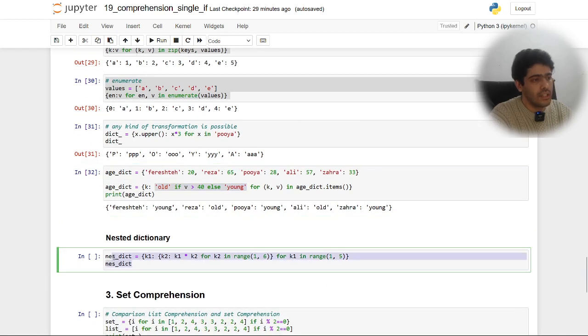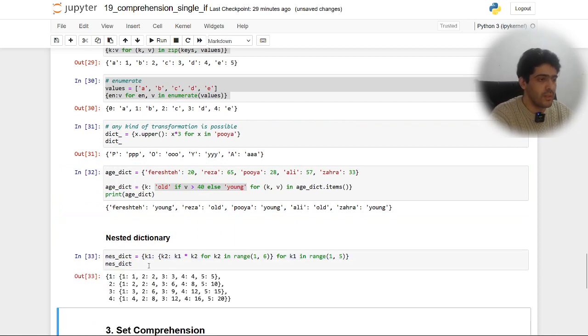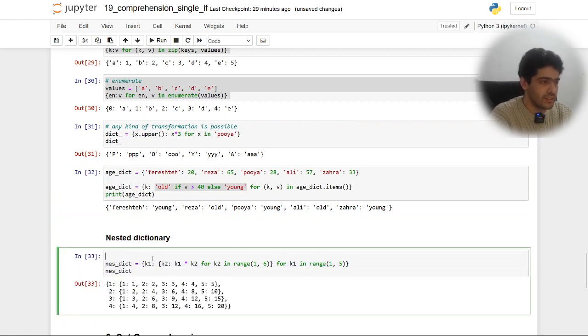Again, we can have nested dictionaries like the previous one. Nested for loops are possible, but again, I don't recommend it. It makes reading the code a little bit complicated. Whenever somebody wants to read your code, they may spend a lot of time to understand what this comprehension is doing inside another dictionary comprehension.